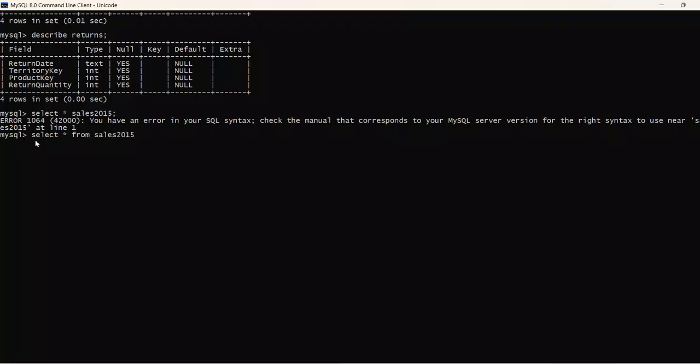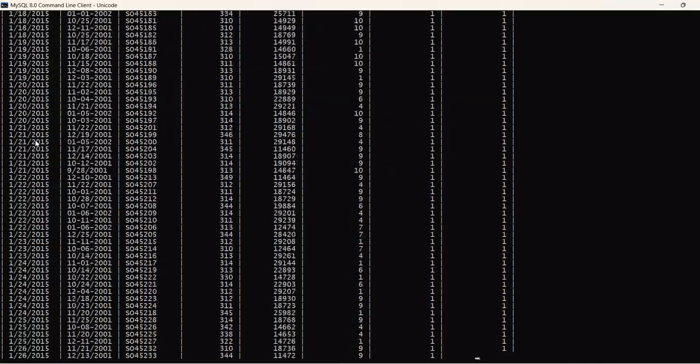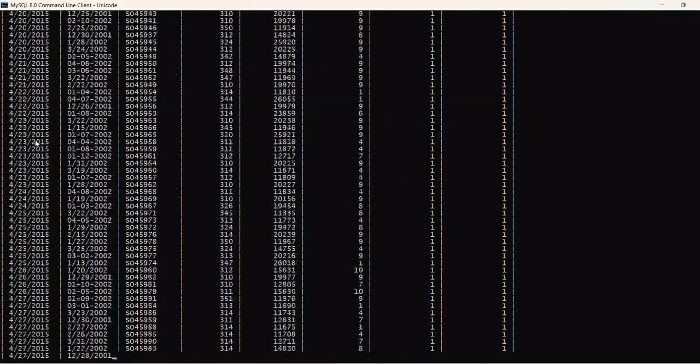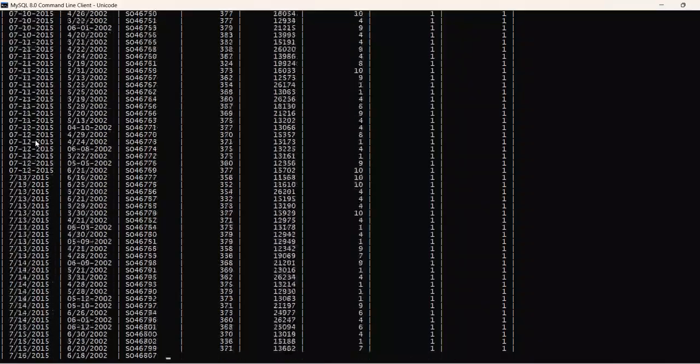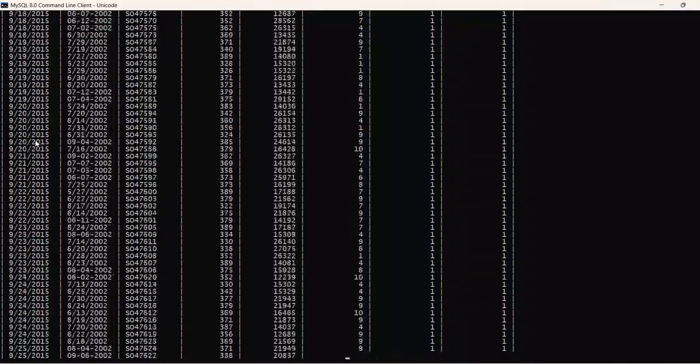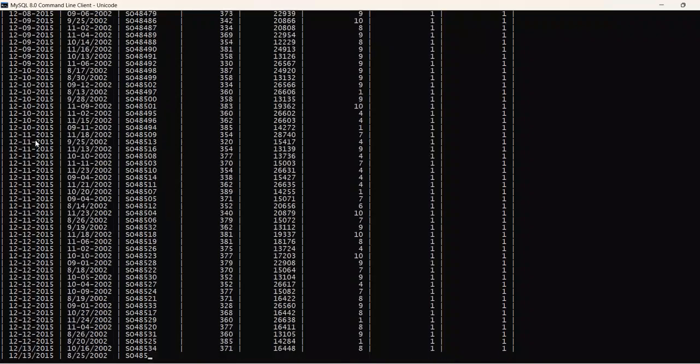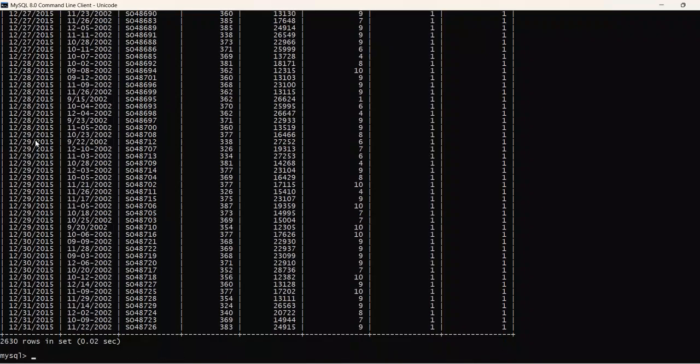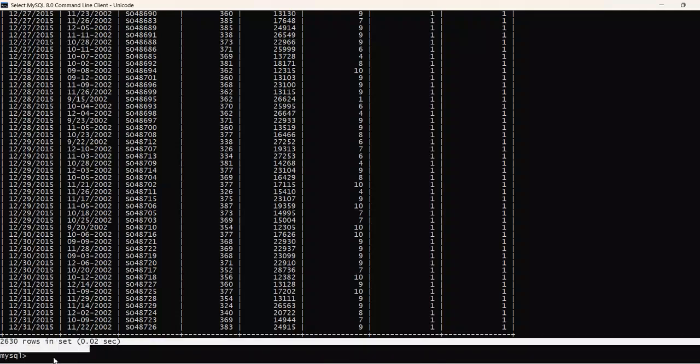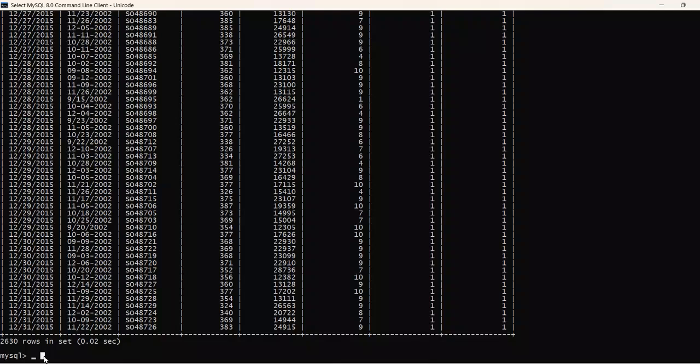Let me write a select statement here and see how it works in the terminal. This is how the command line prompt, or you can say SQL, works in the terminal. It is very simple. You see I have 2630 rows in this table. This is how the code is written in the terminal, and this is very simple logic. You can write code in the terminal as well. Here you have to be perfect in your syntax because there's no prompt here.